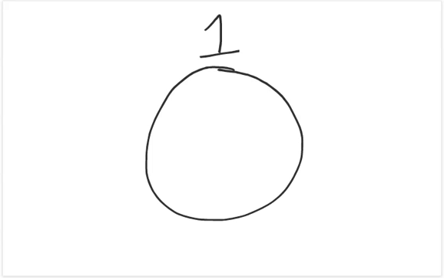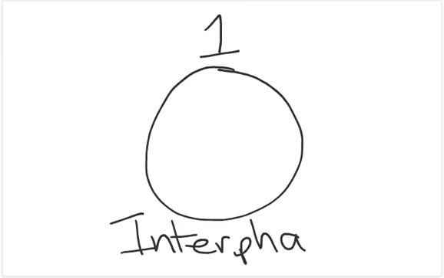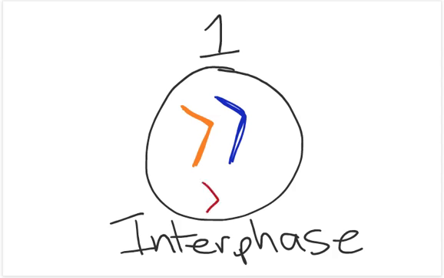So this first box is your interphase. You know this one, okay? But we're going to draw the interphase after the chromosomes have already formed, so it's not a big long strand of DNA. So I'm going to use orange, blue, red, and green. I'm going to have a big orange and a big blue chromatid. Then I'm going to have a little red and a little green.